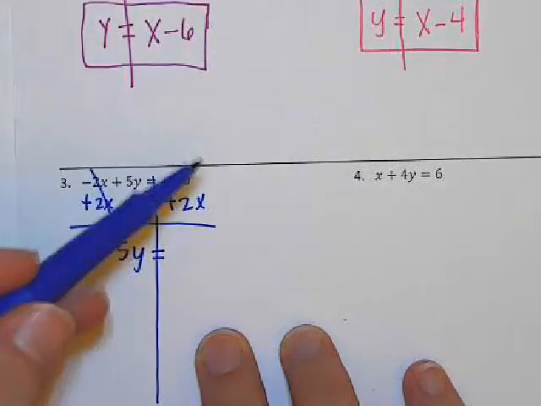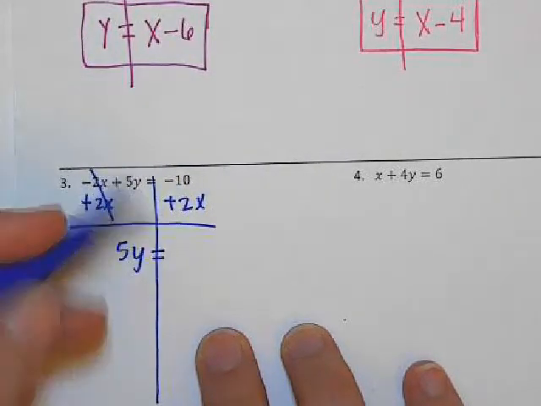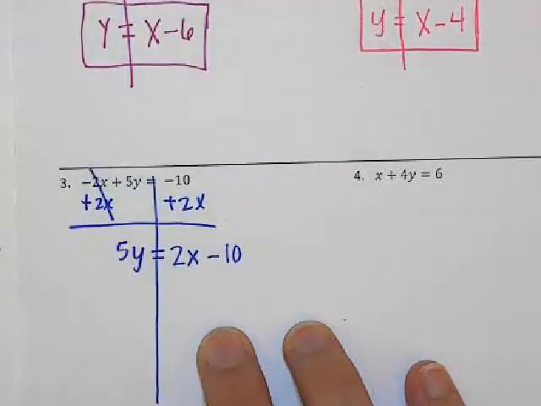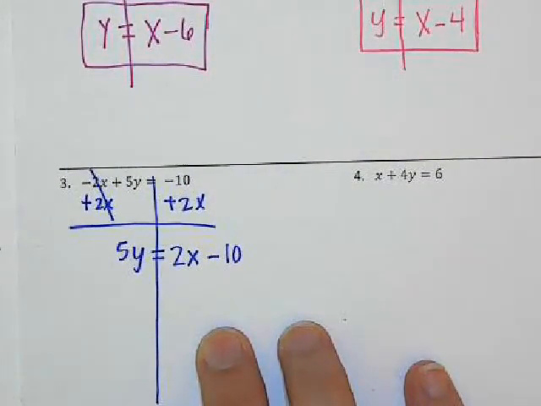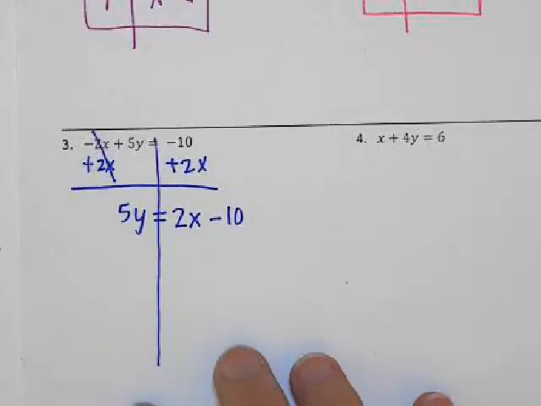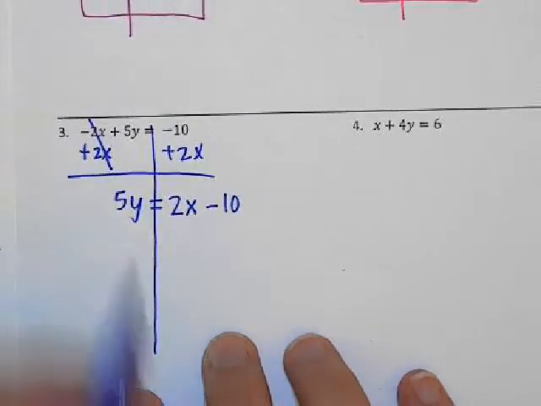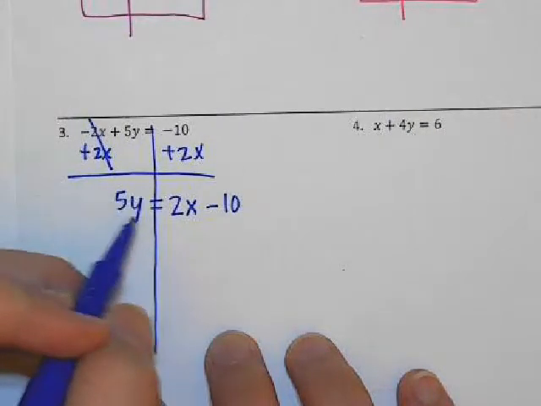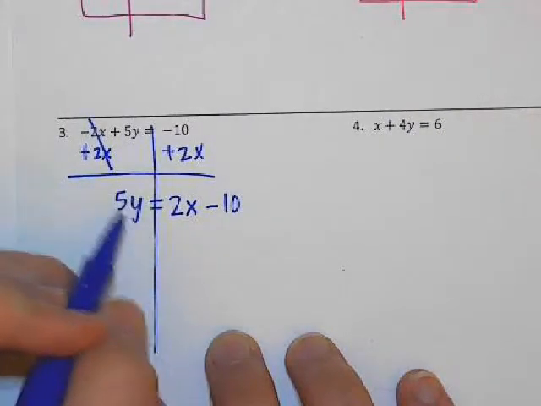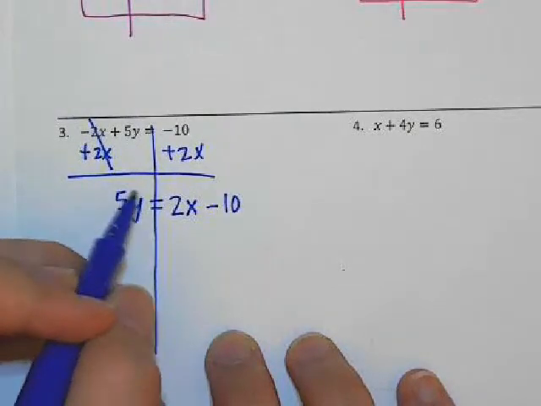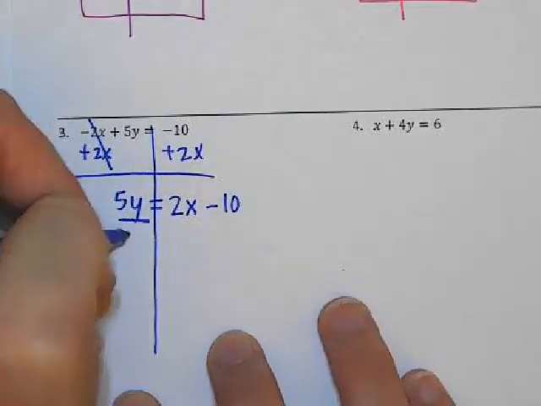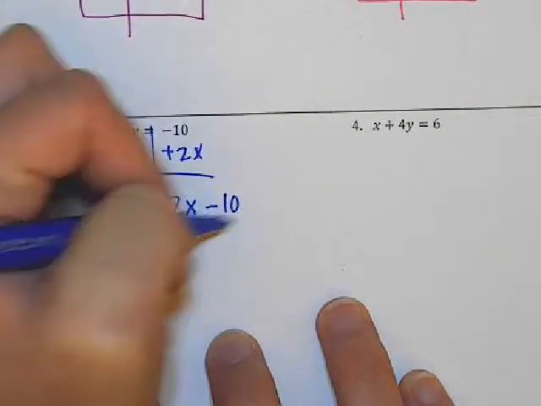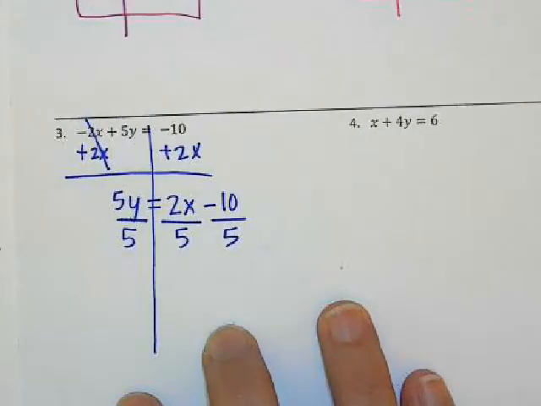Can I say negative 10 plus 2? No, they're not like terms, so I have to write them side by side. Is y by itself? No, it's got this 5. What operation is happening? This is multiplying. They're touching with no symbols, so what do I do? Divide by 5, and if I divide one thing by 5, I divide everything. All things.